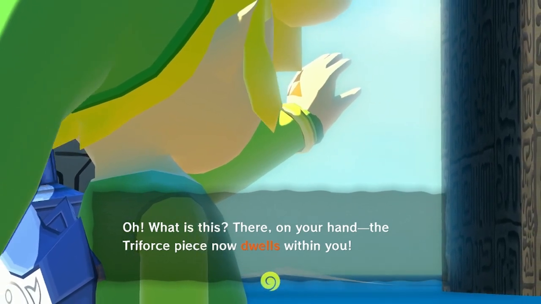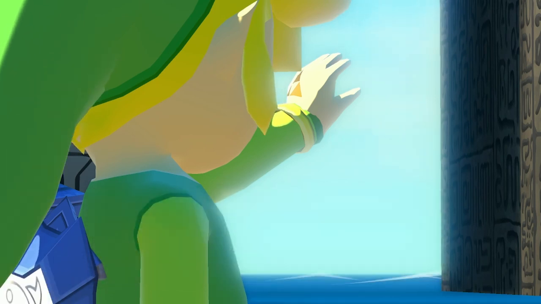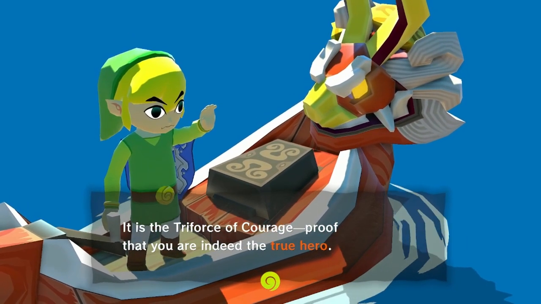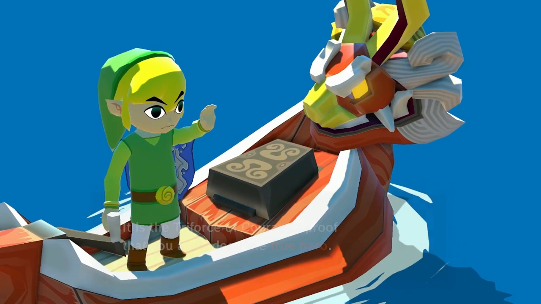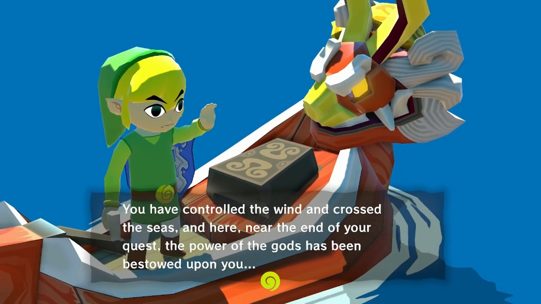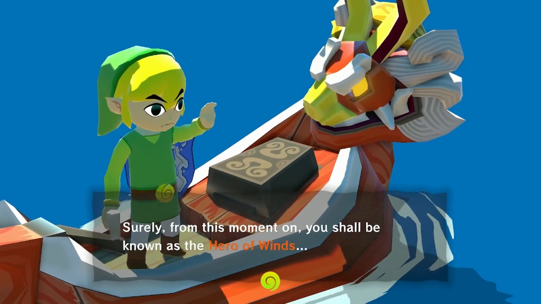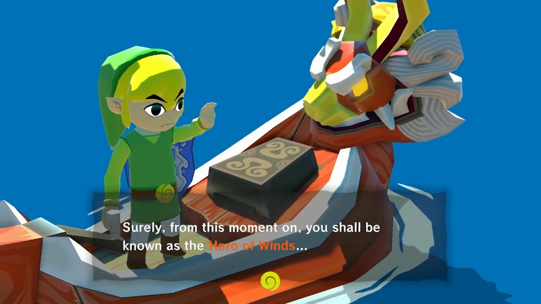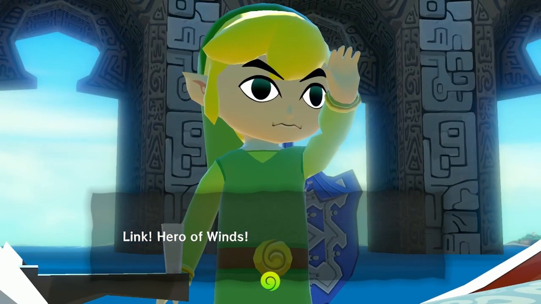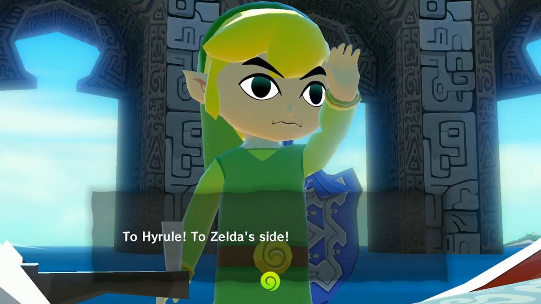Oh, what is this? There, on your hand. The Triforce piece now dwells within you. It is the Triforce of Courage. Proof that you are indeed the true hero. You have controlled the wind and crossed the seas, and here, near the end of your quest, the power of the gods has been bestowed upon you. Surely, from this moment on, you shall be known as the Hero of the Winds. Link, Hero of Winds, go forth to Hyrule, to Zelda's side.